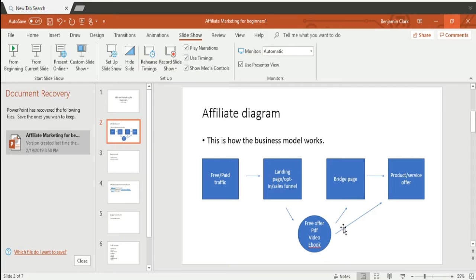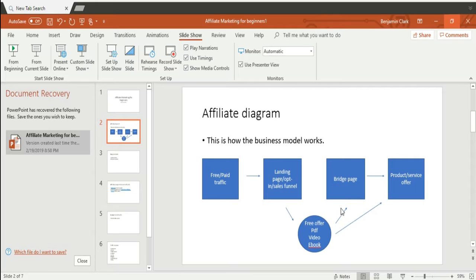Now, of course, I have to divert a little because when I said they're gonna send you something, they're either gonna send you a free PDF, a video, a training, webinar, or ebook. It doesn't matter, because you have to understand that when you're asking for someone's email, you have to offer them something. No one's just gonna give you their email if you don't offer nothing. No one gives their stuff out to strangers. So offer them a free piece of content, valuable content they can use, and trust me, they will give you their email quickly without questions asked. And some people just do it out of curiosity of what you're talking about. So, of course, do that.